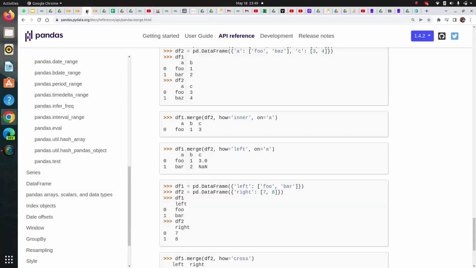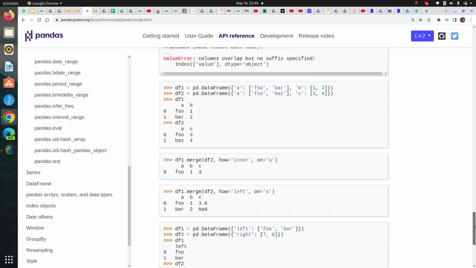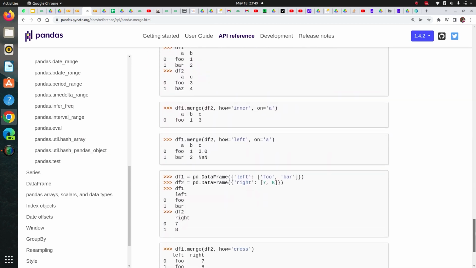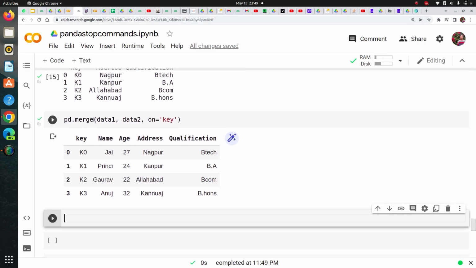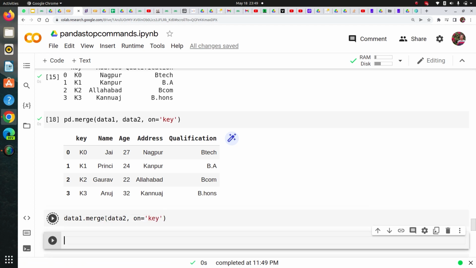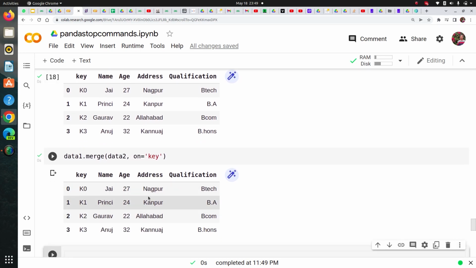There are some other parameters here, and you could do the same thing using merging like this. Instead of saying pd dot merge, you could say data1 dot merge data2 and on equal to key. So you could do the same thing like this also, and it gives the same output.